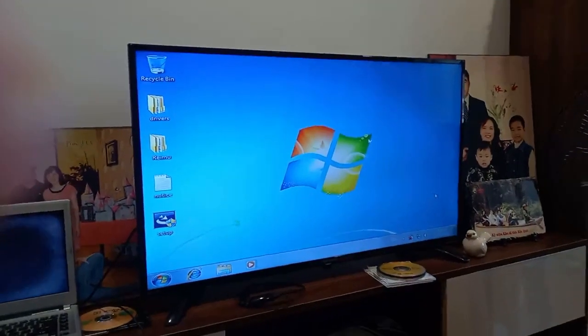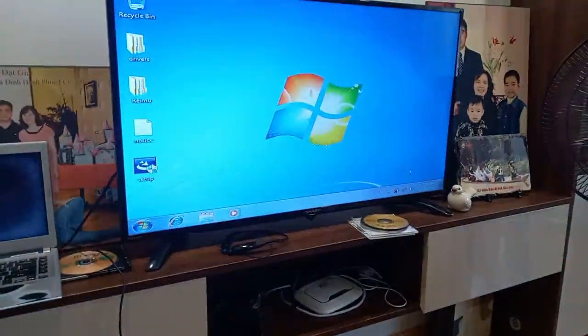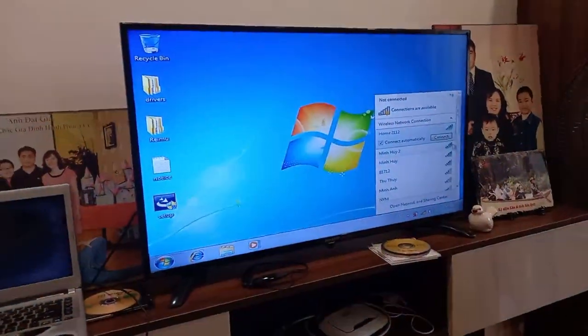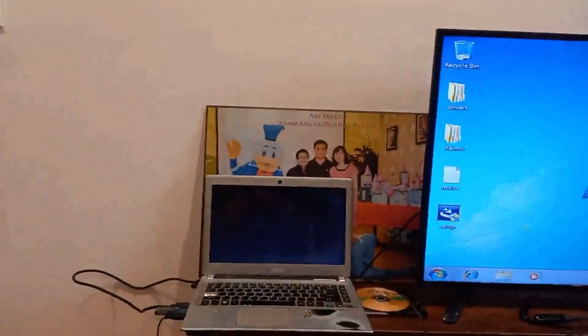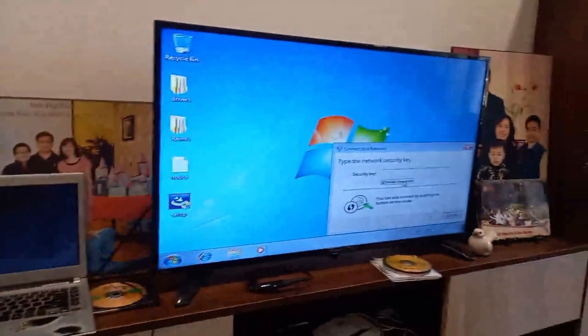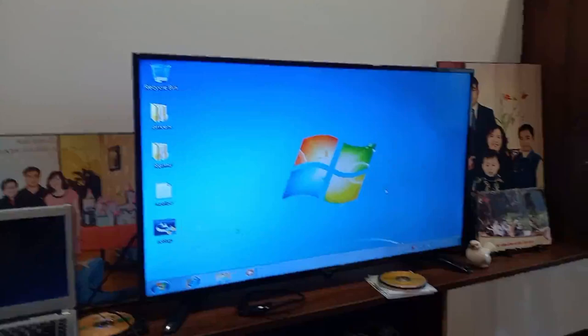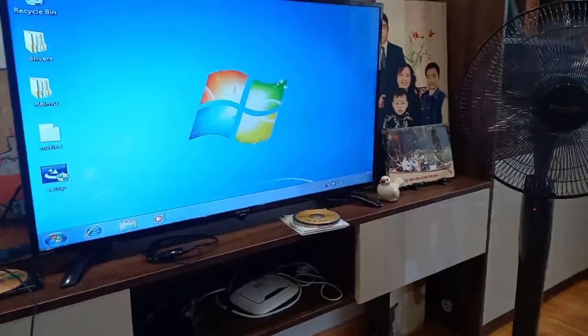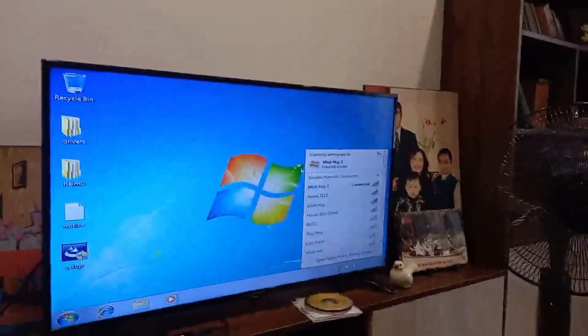Connection available, which is a good sign because I want to connect to the Wi-Fi there. Okay, good. So far so good. Let's connect it and type in the security code. This video will be temporarily paused for that reason. Okay, I have it connected to my Wi-Fi. It doesn't seem to have internet access for now, but there we go.